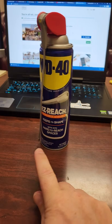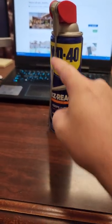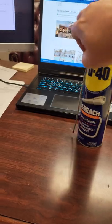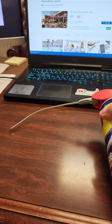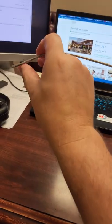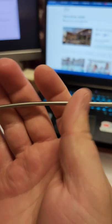There are so many times where I would not like to soak all the components in a region, even with a regular straw. I can curve this straw around surfaces. Let's say I want to get at something in the middle of a surgical table — I can curve it so I'm not spraying from a distance and soaking all the other components. This little straw is actually pretty neat. See that? It's a little spray nozzle, very heavy duty, and it's metal.